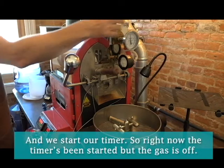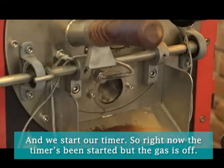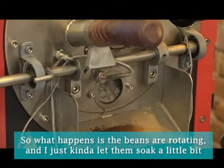And we start our timer. And so right now the timer's been started, but the gas is off, okay? So what happens is the beans are rotating and we're just kind of letting them soak a little bit, right?